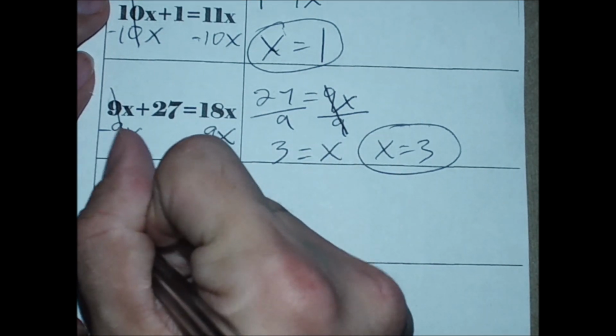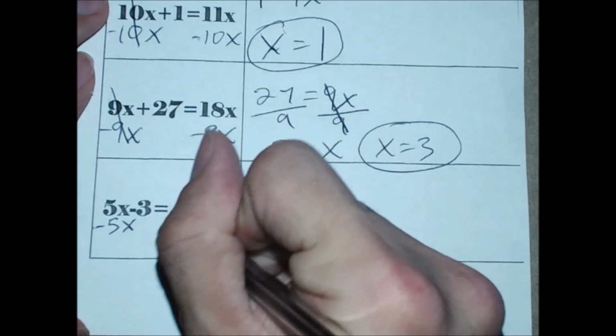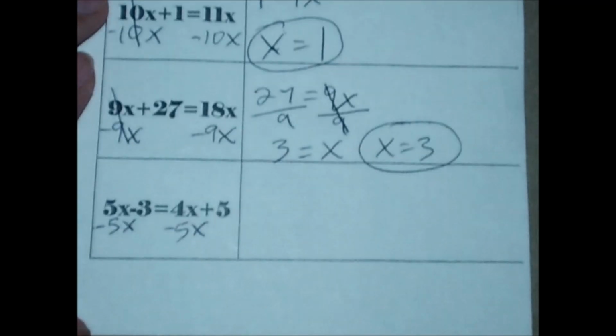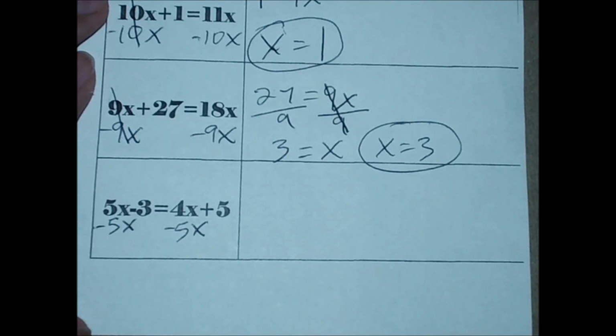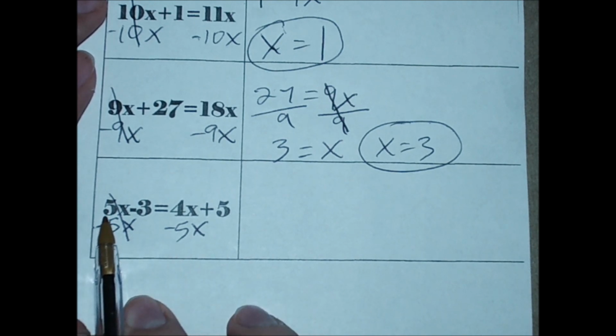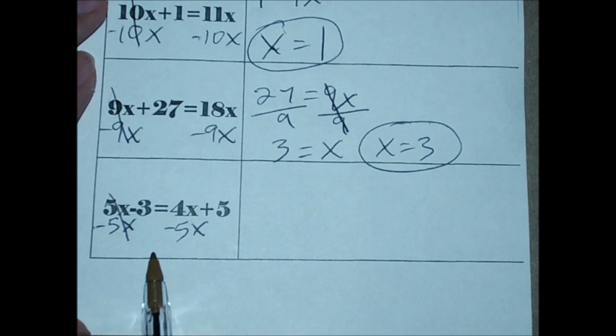Okay. So I'm going to subtract the 5x from both sides. Okay? If I do that, these will cancel. The whole purpose of doing this is to cancel one of the x's on one side and either add or subtract it to the other side. So that's how I do it. It's a positive 5x, so I'm subtracting it.